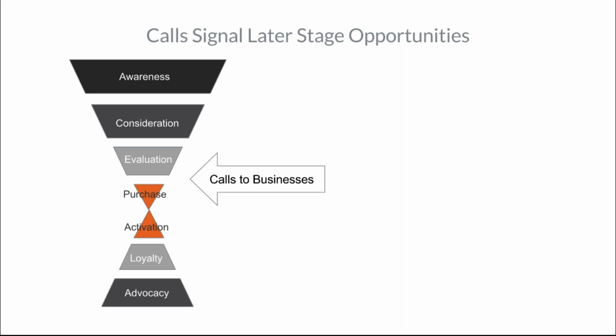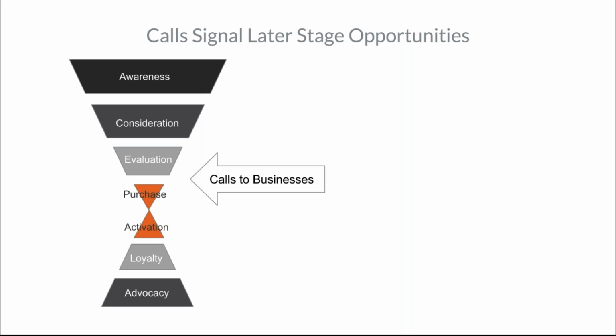And in fact, calls convert, depending on your industry, between 29 and 33% of the time. So wouldn't you want way more of those leads than top of the funnel leads that may never convert into anything? That's the way I want people, and that's the way I'm seeing bigger businesses are starting to realize this. So there's a lot of push in the call tracking arena for people to optimize calls because they close faster, they have shorter sales cycles, they have less time, less investment, and they are a key component to closing a business sale.